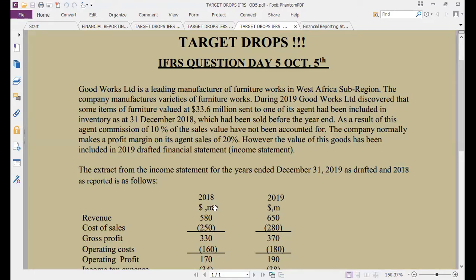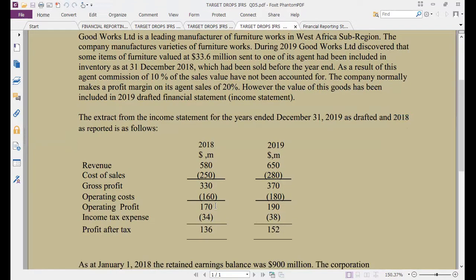If you see them anywhere or the examiners are using it, that's the actual meaning. So you can also use it. Drafted report means we've not what? Published it. And then reported report, it has been reported. Good. So have you seen how we write your exams? You draft your point first before you report it on the answer booklet for us. Okay, so let's see. Revenue up to profit after tax. All of them are there.